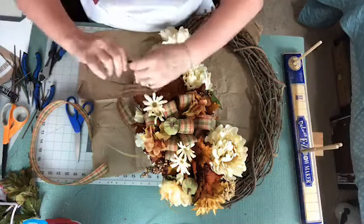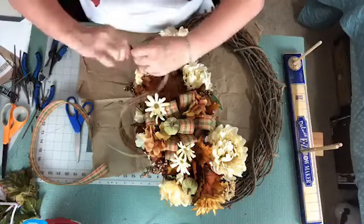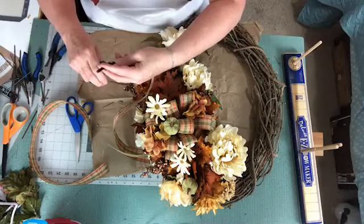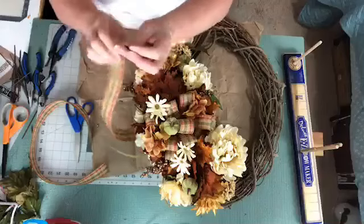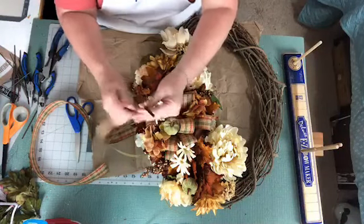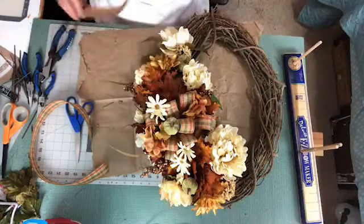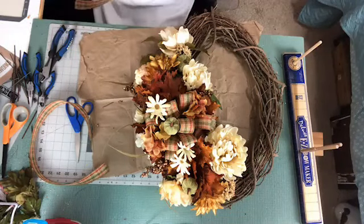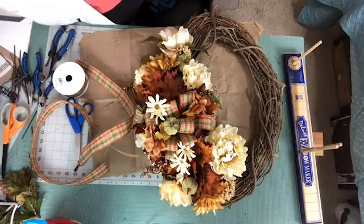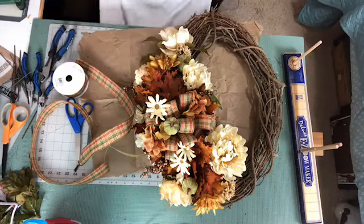I'm sorry if you can't see what I'm doing here. I always tend to pull things towards me when I'm working on them and forget that sometimes you guys can't see. All right, so I'm just tightening that on there. So all I did was fold over the end of my ribbon and then I tied that pipe cleaner on there. And what I'm gonna do is pick this and stick it down into the frame. So I have my pick machine over here. Let me grab it because it's on the other side of my glue pot. There we go. Sorry about that.